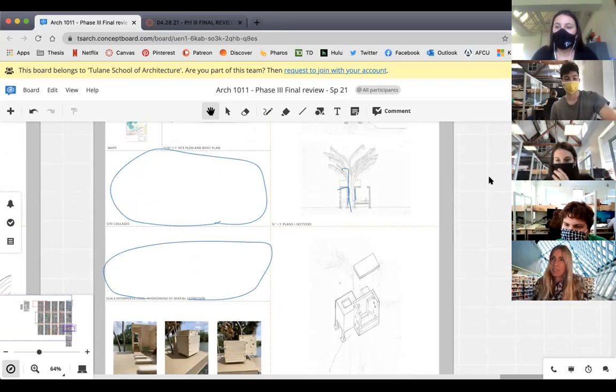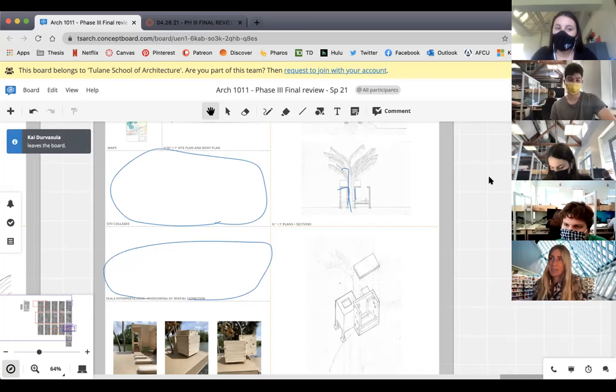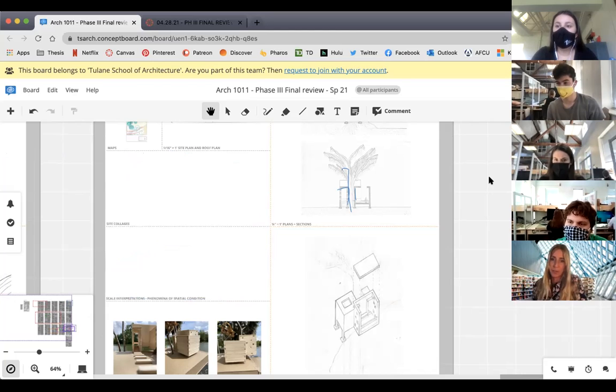Yeah, I agree that the relationship between the thickness of the walls and the space that is not carved out almost, that is occupiable, is not quite right. You don't have much space left over to occupy because the walls are so thick. And the question is, is that intentional, the thickness, or is it just because you need to know more about how you should draw the wall and what they're made of in relationship to that. It just feels very tight inside for not an apparent reason at the moment.